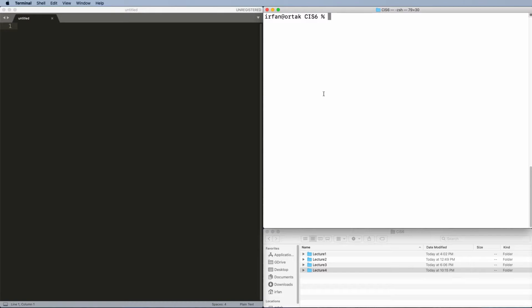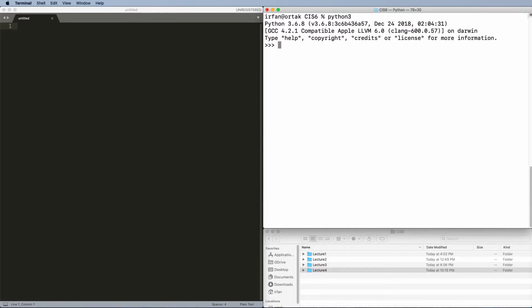So let's create a few string variables. The first thing I need to do is run Python on my terminal, and then here I'm going to create str1 and set it to hello, and str2 and set this to world. Right, so I have two variables that hold two string data. So what is str1? It's hello, and what is str2? That's world. A few things I can do with those two: I can print them. Let's print str1.